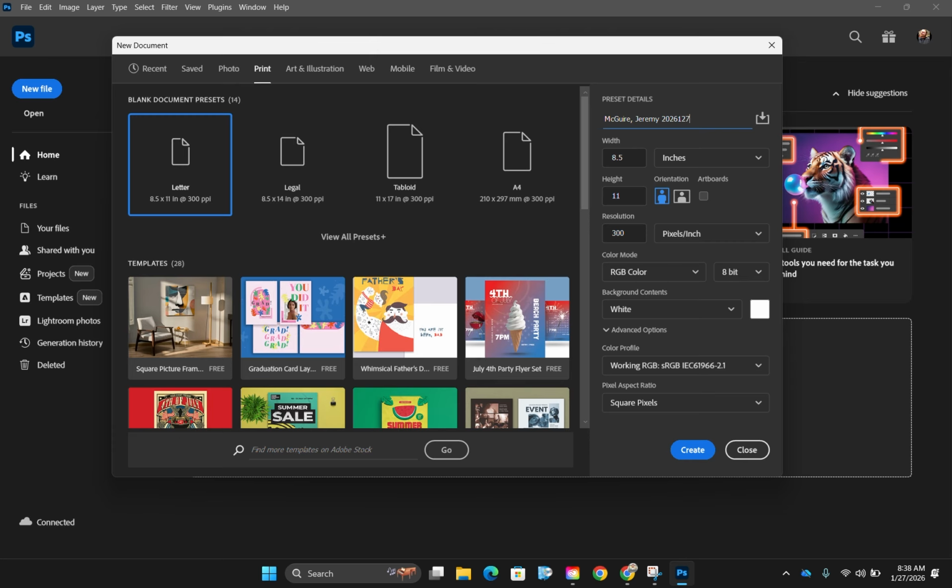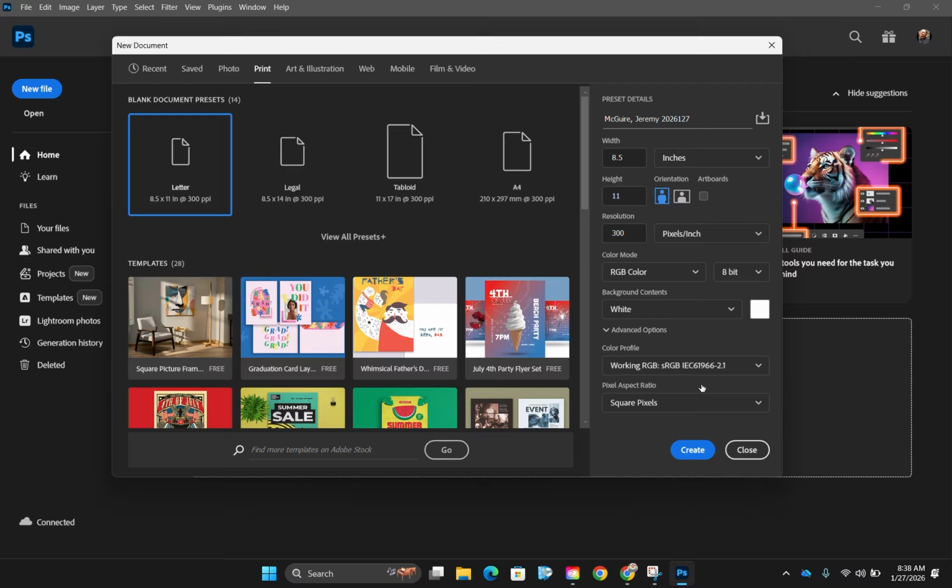This is our size, and this is our orientation. We can go landscape. We can go like vertical orientation and the white background and so on and so forth. So let's create. And this is our menu. So I'm going to close that right there. And I'm just going to go over a few things really quick just so you can see the process.